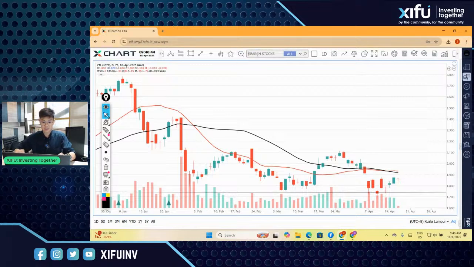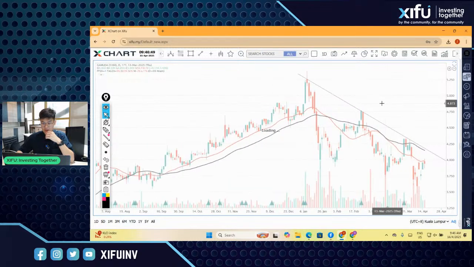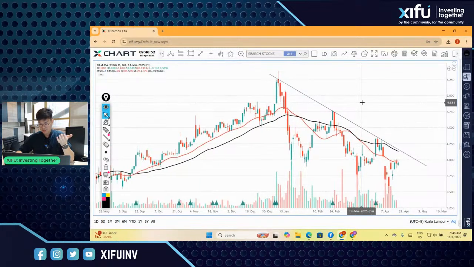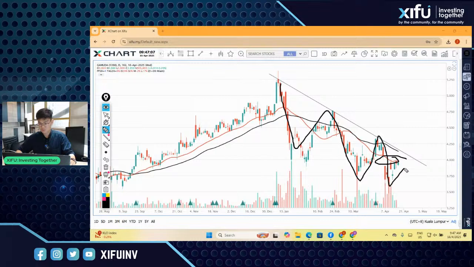Now let's try Gamuda. Downtrend. This one actually reflects the KLCI chart. So here, downtrending gap. If you ask me, I don't like it. This one is a bit of a so-called inverse pullback pattern already. If they cannot cross 4 ringgit, I feel that it's not okay in terms of technical wise. Tak cantik.